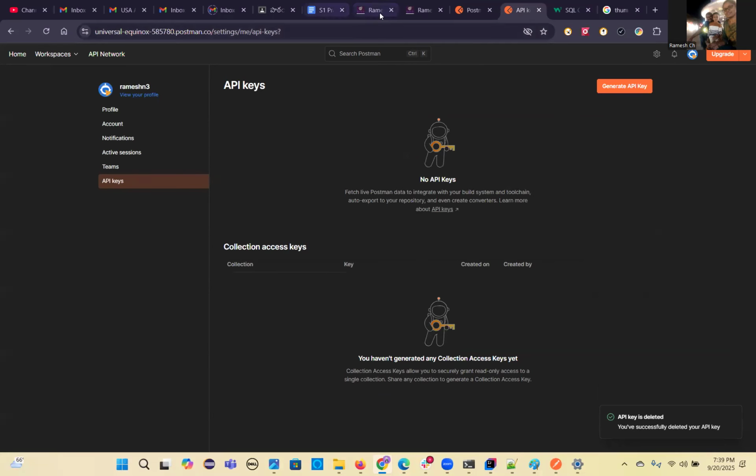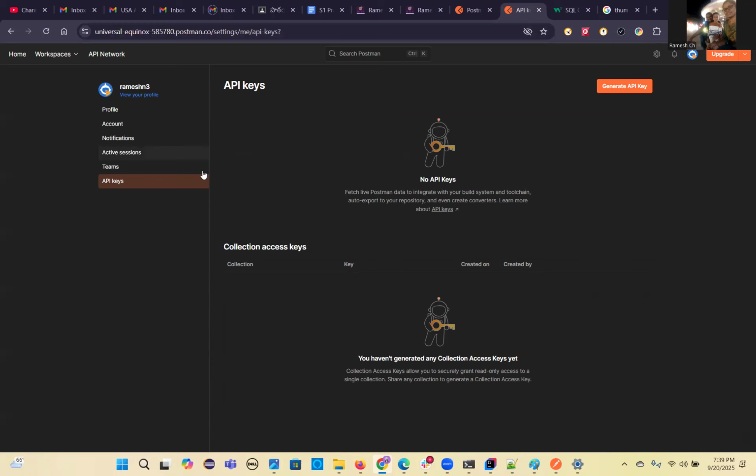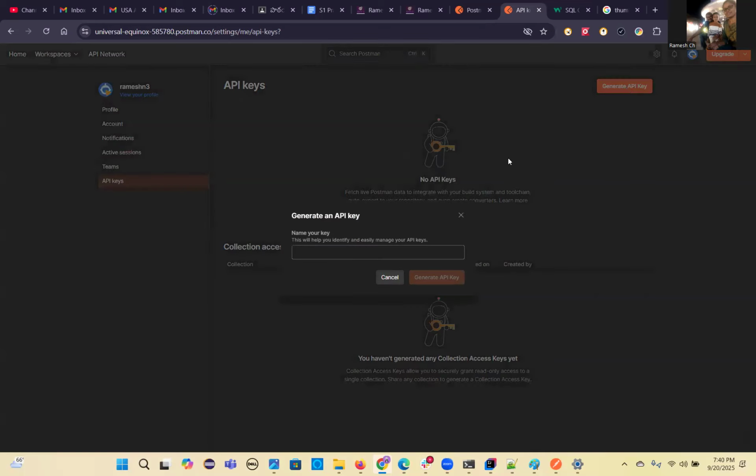Okay, so go here and get this URL to generate the API key. You have to log in for this also. If you are not logged in, it won't accept. Whatever username and password you used to sign up for Postman, the same you need to use to open this page and click on Create API key.